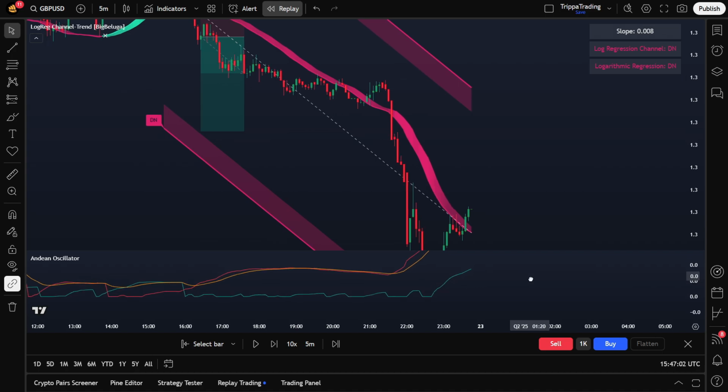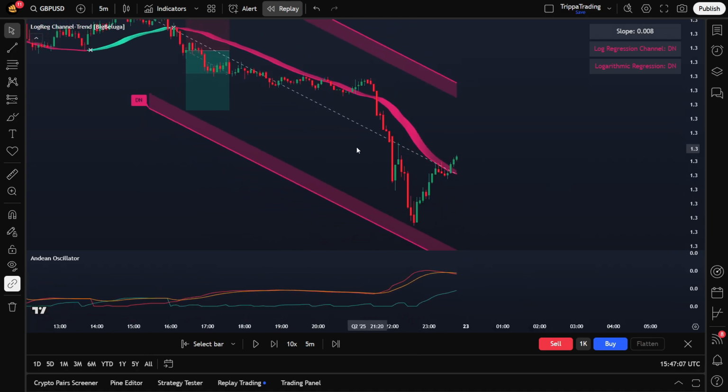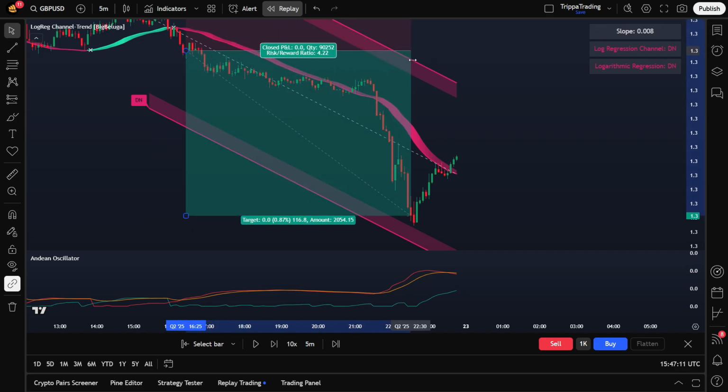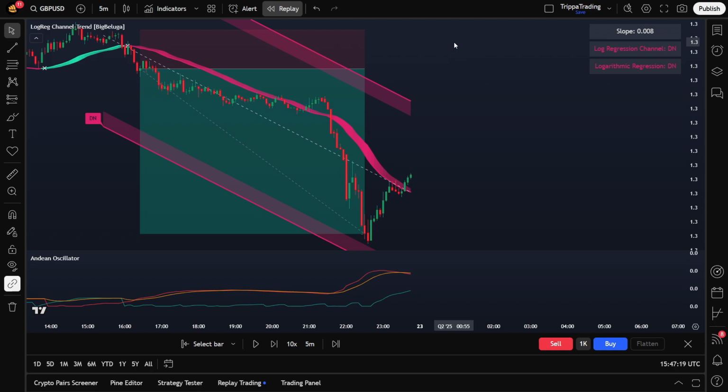The beauty of this system is that it gives you structure. You're not just reacting to random price action. You're working with a setup that keeps you aligned with the trend, filters out the choppy mess, and gives you multiple layers of confirmation. Just keep in mind, no indicator or strategy is perfect. You will take losses. It's part of the game. So try this strategy out. Test it on different time frames. And most importantly, trade smart.